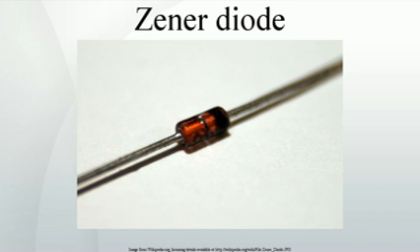Zener diode. A Zener diode is a diode which allows current to flow in the forward direction in the same manner as an ideal diode, but also permits it to flow in the reverse direction when the voltage is above a certain value known as the breakdown voltage, Zener voltage, avalanche point, or peak inverse voltage. The device was named after Clarence Zener, who discovered this electrical property.